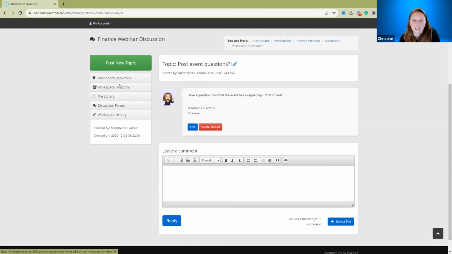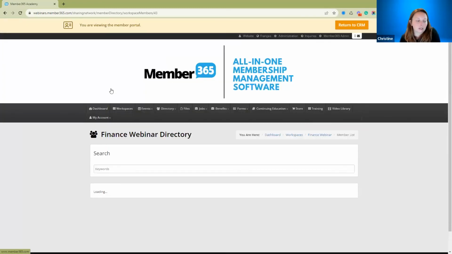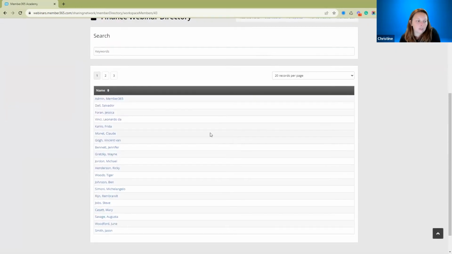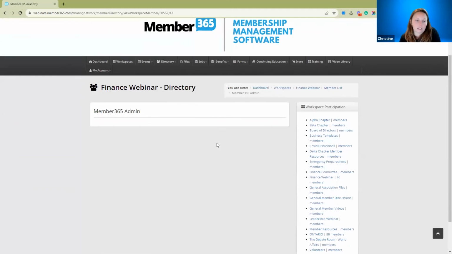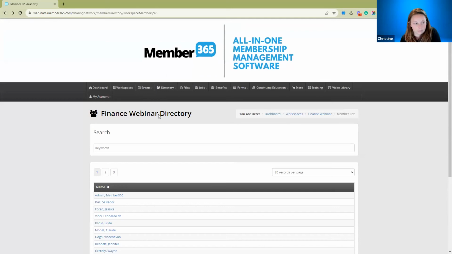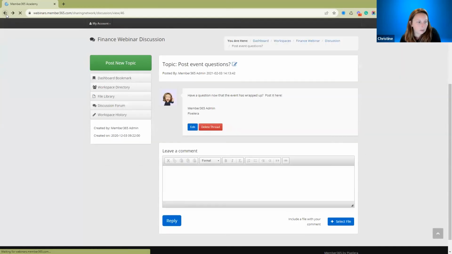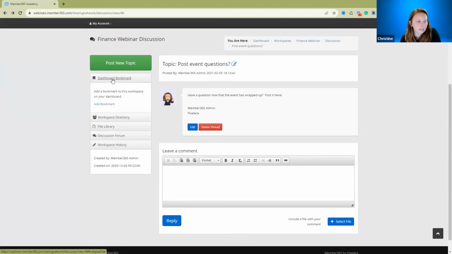The one thing that we did enable within the workspace is the directory. So this is what the directory would look like. It would give a list of everybody who has access to the space. And when you click on their name, it would give any further details that you provided that you wanted to have available, if you allow that to be possible. So if we go back, the other thing that individuals can do is they can bookmark it themselves. So you can bookmark this to the homepage. You can automate it in the settings, but individuals can also come in and do that themselves if need be.